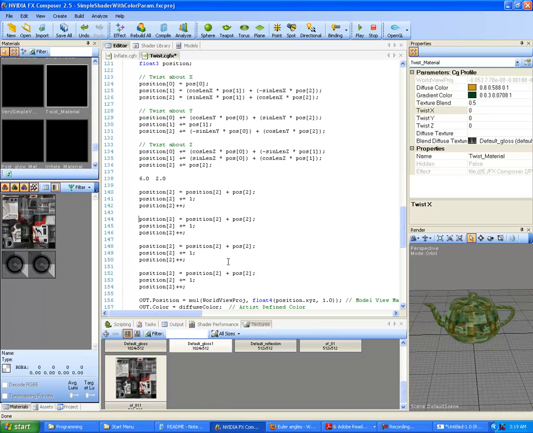Alright, so I could just as easily do minus here, and do a minus equals and a minus minus. I can also do a multiply equal, but I cannot do a multiply multiply. You can only do that for plus plus and minus minus.